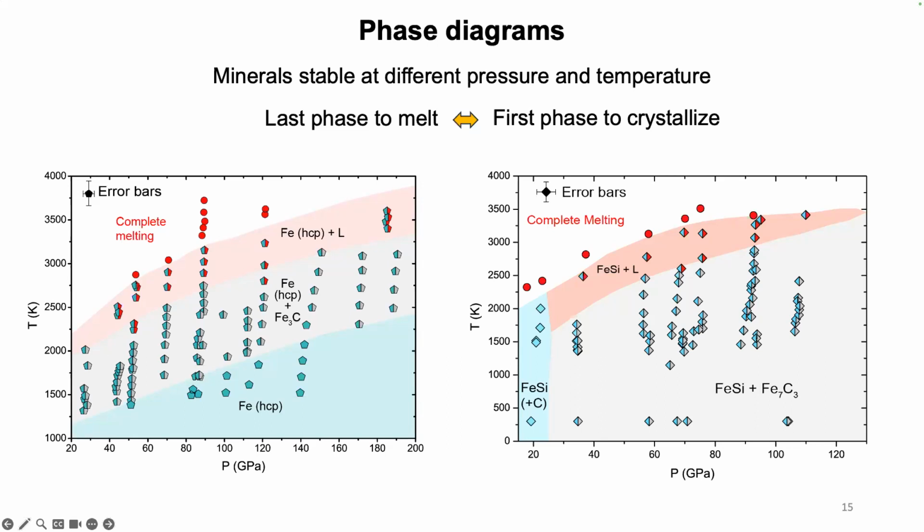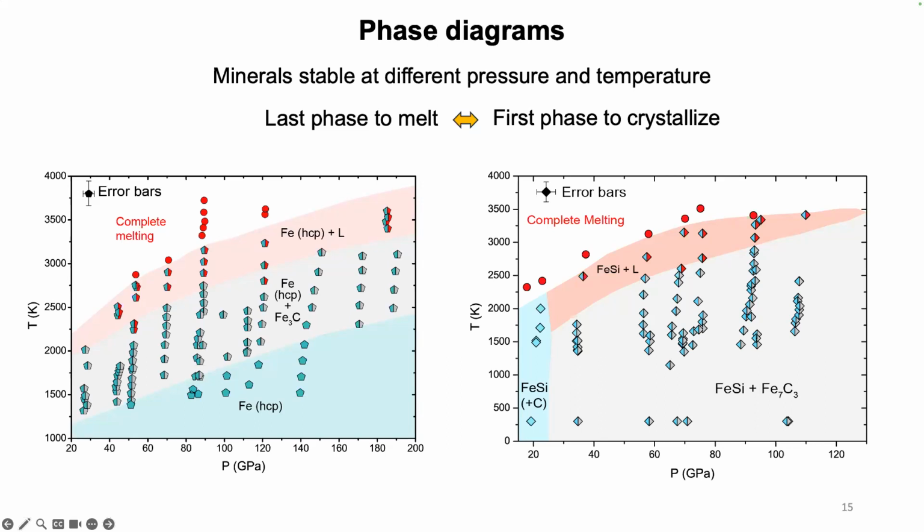And this is one of the fundamental aspects. So we want to know which phases are stable because we want to know what happens when we go up in temperature, and maybe one phase melts before the other. And so we have one solid phase in equilibrium with a liquid. And why is it so important? Because this is representative of what happens instead when I cool a planet. When I'm cooling a planet, I'm going down in temperature. So knowing which is the last phase to melt tells me what is the first phase that will crystallize in a magma ocean, or in a planetary core, if you're speaking about metal. And from this, we can start deducing some of the fundamental properties of planetary interiors.